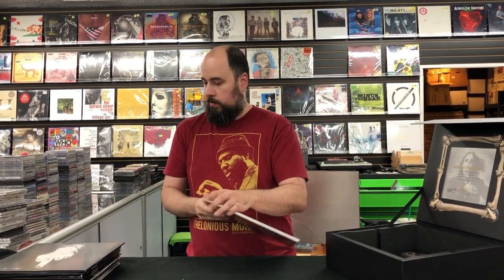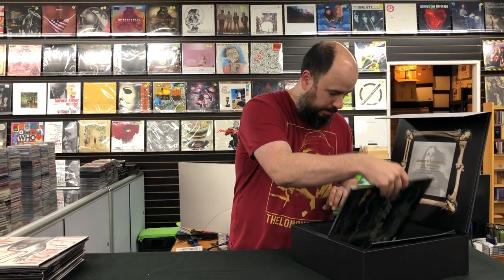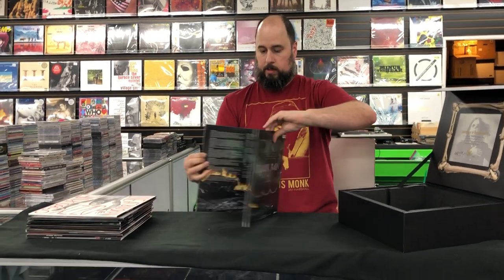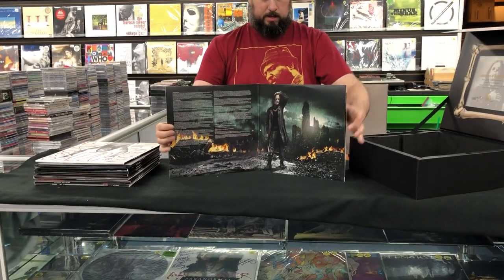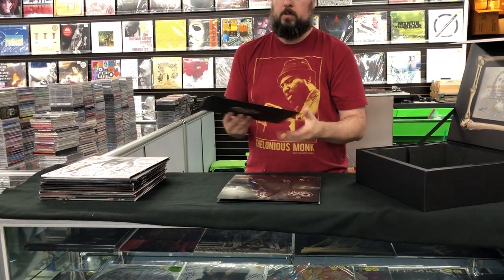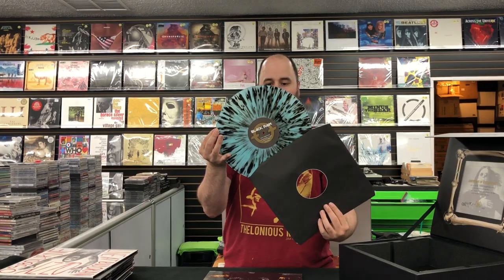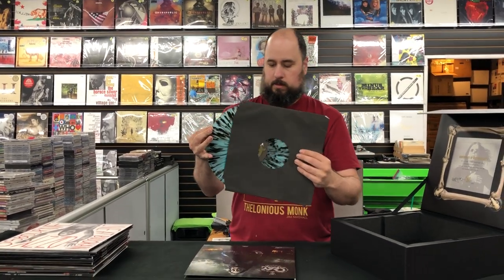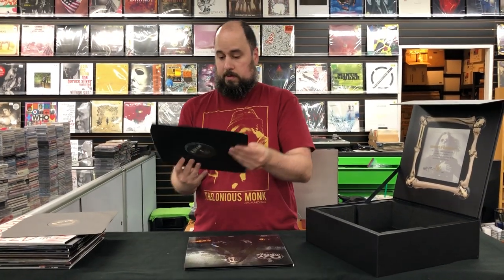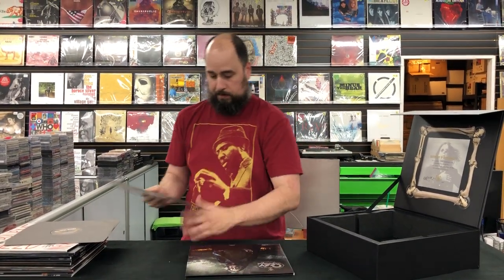I'm surprised, for as heavy as this is, I mean, this is really well made, because there's not a ding. These are in solid shape. These are really nice. It looks like they were just rolled off the presses. All right, that might be the coolest one. It's up there. Black record. Very cool.